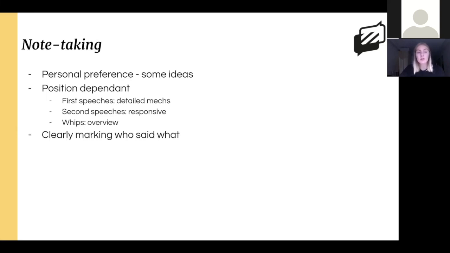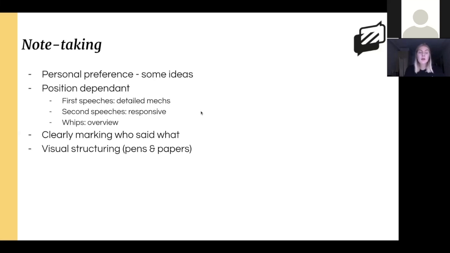So what are the things to keep in mind? Firstly, clearly marking who said what. In BP debating, it's really important that you are quite precise on which teams you are beating. So it is great to write down not just that opposition made this claim and we are taking it down, but be like, opening opposition said this, and closing opposition said this. This is how our case interacts with them, and also your opening half team, of course, if you're speaking in second half. So this is something that I found really useful: to not just write down opposition, but rather the team. Makes you a lot more clear on how you're directly engaging with both of your opposing teams.